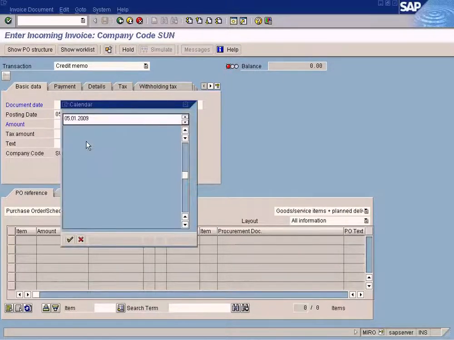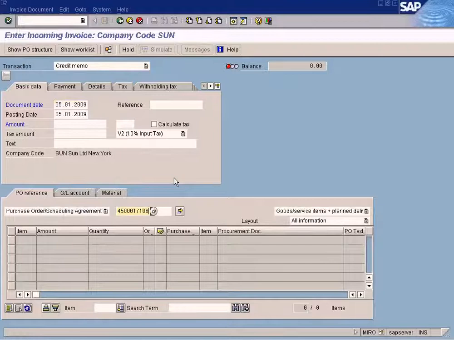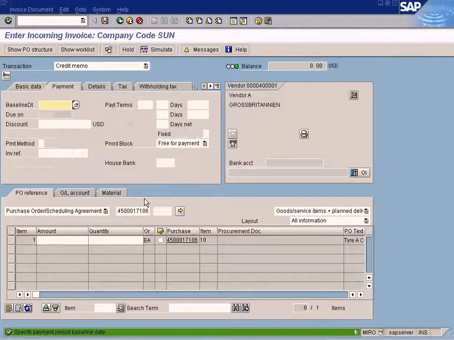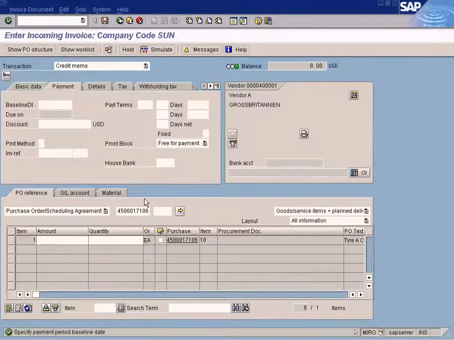Okay, let's do the first invoice now. Uh-oh, not sure why it's not, something is wrong.